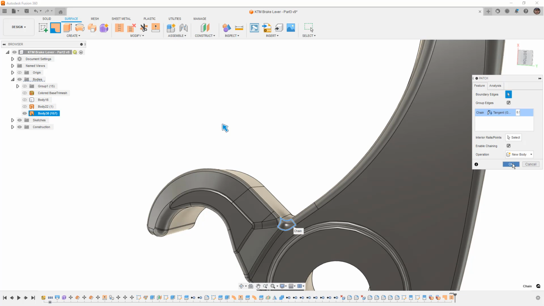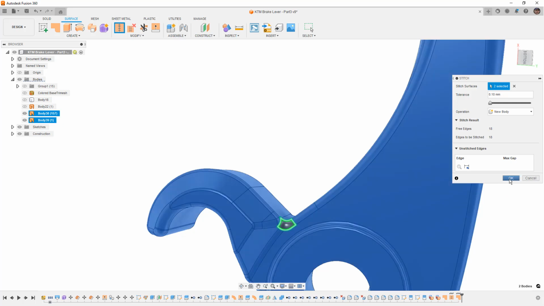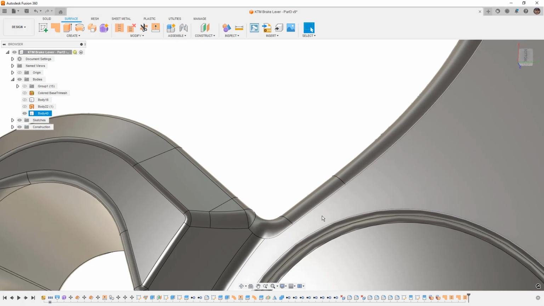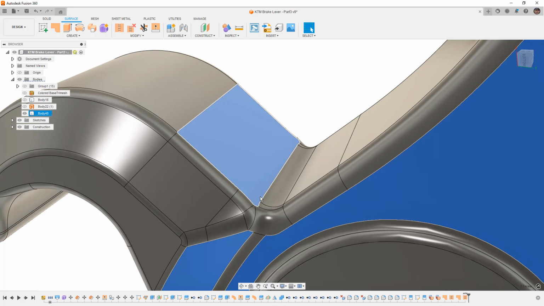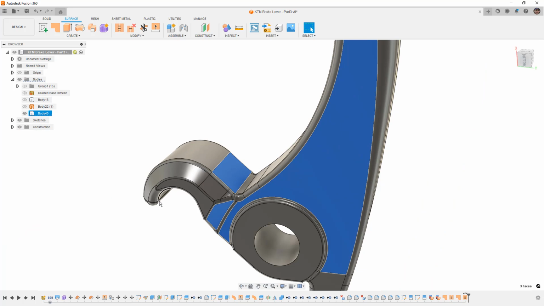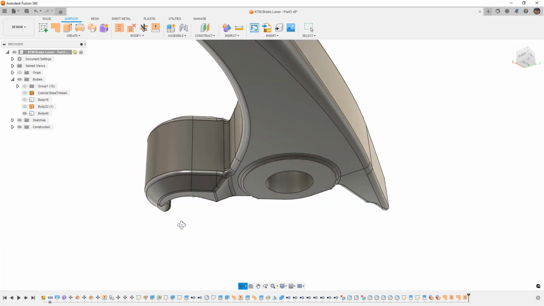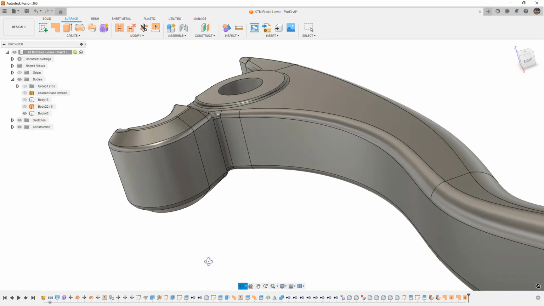Now, in a lot of cases, you might have to make the decision to use curvature continuity or tangency. When I'm doing a patch like this and I've got essentially prismatic faces, so that's flat, down here, this is flat. Using curvature continuity with those isn't really going to buy me anything. And I found that with patches, especially with multiple edges like that, you end up running into more trouble than it's really worth. All right, so again, not a perfect solution, but not horrible.